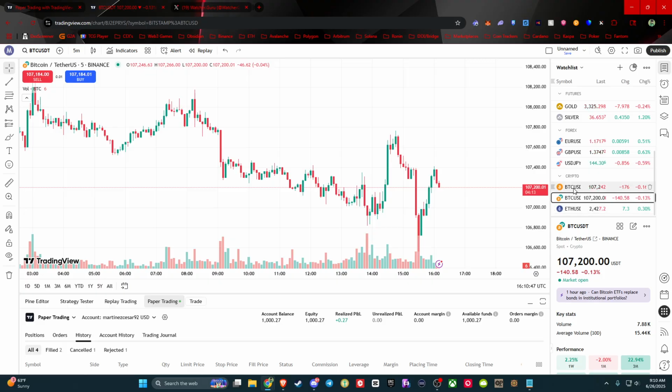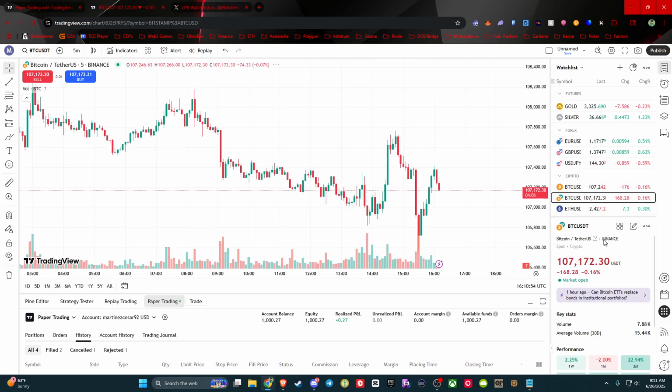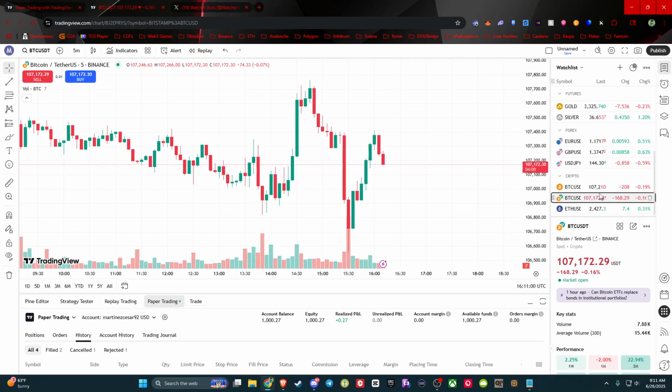Oh, and I think someone was asking us why there's two Bitcoins. One is Bitcoin using Bitstamp and the other one's using Binance. The only thing that changes here is the oracles. So as you're able to see, there's a slight deviation of price.